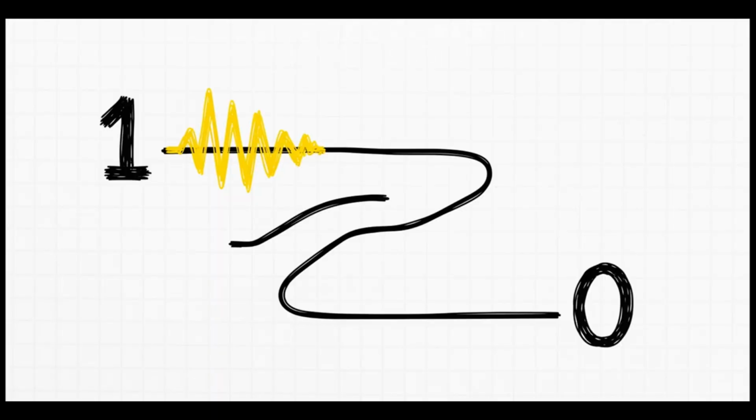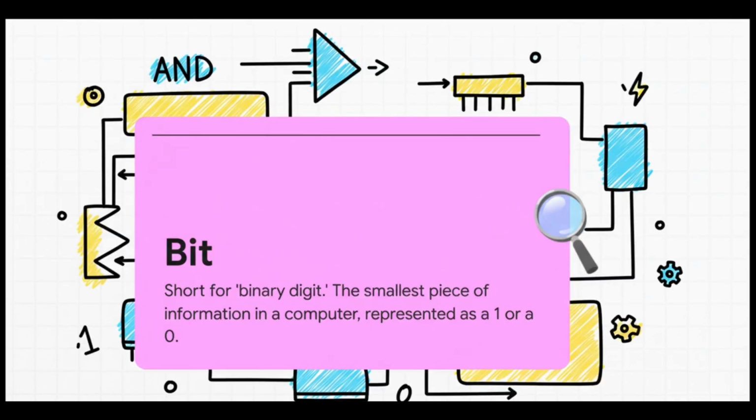So why only two? Well, it really just comes down to physics. Inside an electronic circuit, it's super easy and reliable to check for just two states. Is there a high voltage or isn't there? We call that high voltage a 1 and the low or non-existent voltage a 0. Simple, clean, and incredibly fast. And every single one of those ones or zeros is the absolute smallest piece of information a computer can understand. It's called a bit, which is short for binary digit. You can think of a bit as the single atom of the entire digital universe.